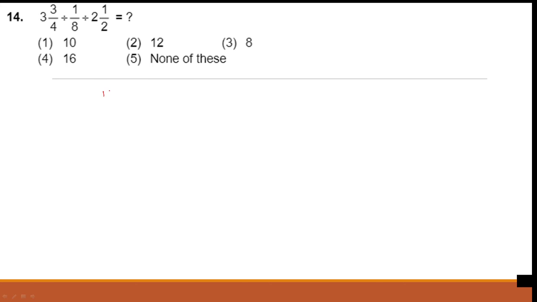12 plus 3, 15 by 4, and the division becomes multiplication, and we need to take reciprocal of the second fraction, and again reciprocal of the second fraction, that is actually this is 2 twos are 4 plus 1, 5 by 2, right? We need to take 2 by 5. Okay. Yes. So this is of 2 times and this is of 3 times. Now the answer is 12. Okay. And one more.